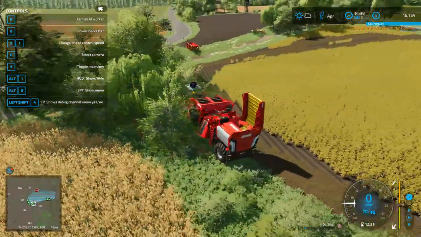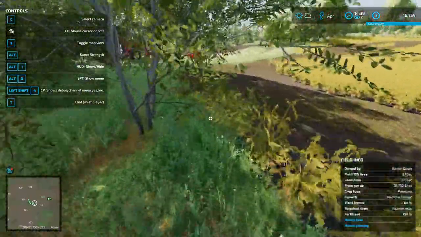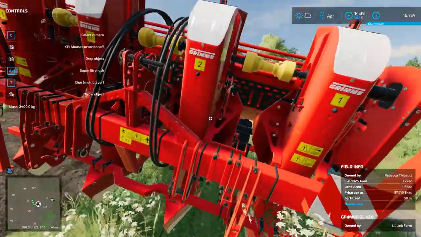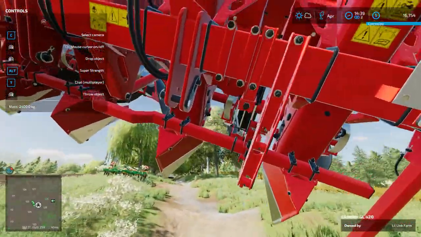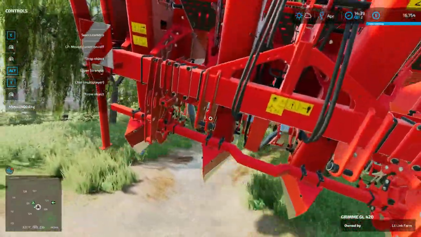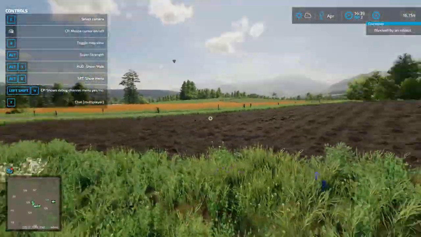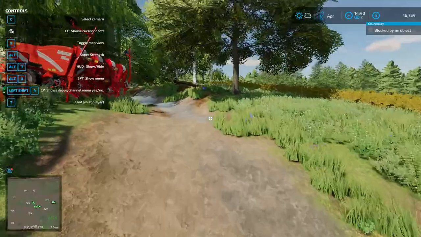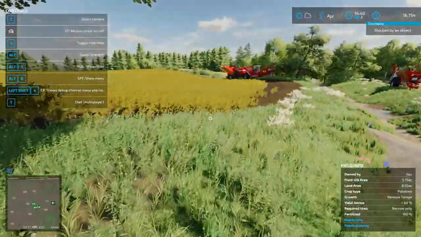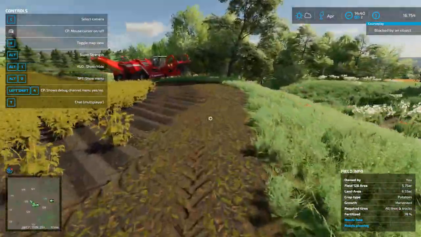So I'm guessing you gotta start on a little hour thing. I don't need to be in it. Let's move these things out the way just in case. That should be fine there. The stick is just chilling. Blocked by an object. What are you blocked by, my friend?